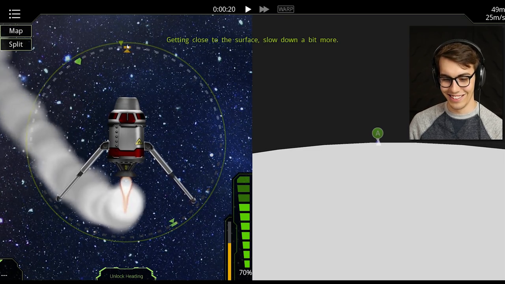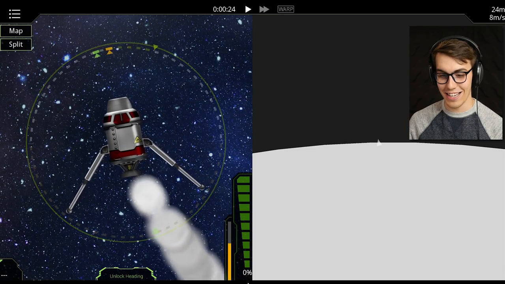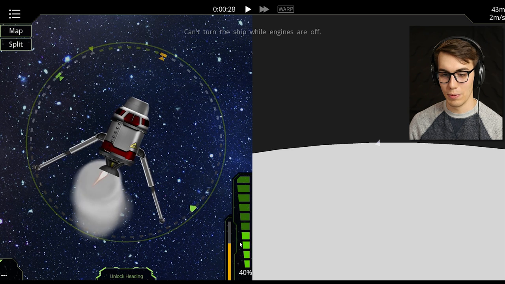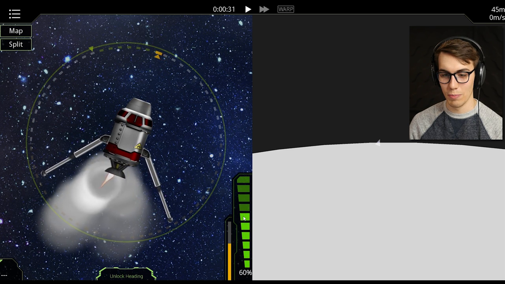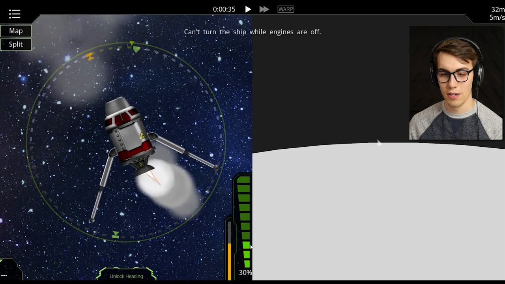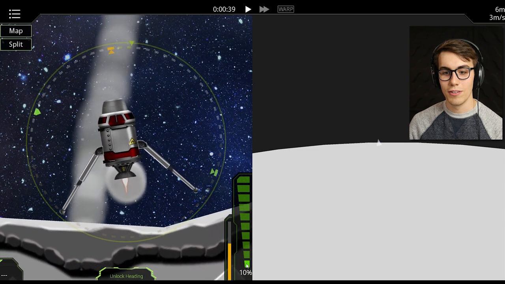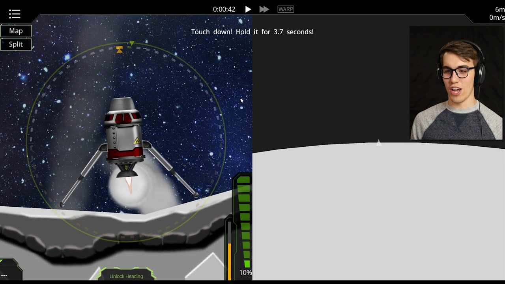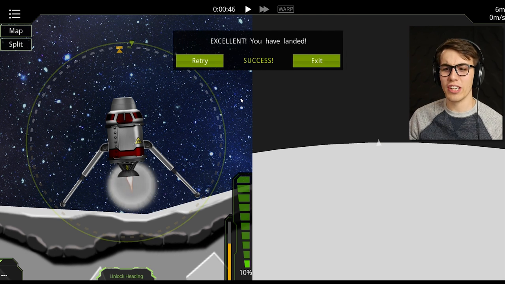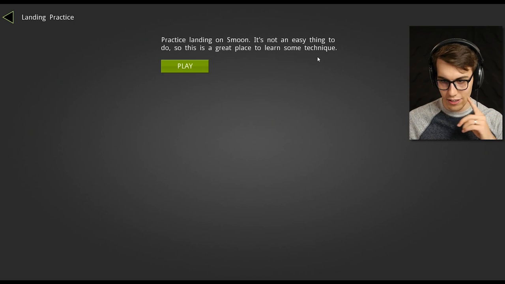Oh, no. Oh, look at that. I'm not dead. I'm not dead. This is great. Okay, we gotta get a little bit going here. Just gotta kind of even it out a little bit, right? Is this the best way to do it? Point up. You want to point up in the air. Don't hit the ground. Where are we? Touchdown. Just gotta hold it. And we're good. Excellent. You have landed. All right. Thank you very much.